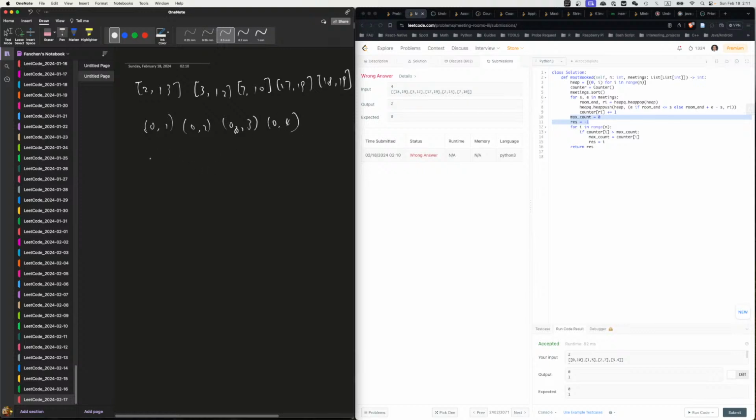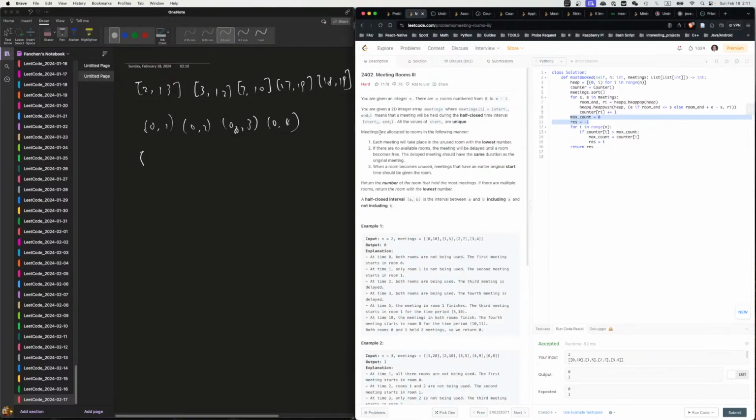Okay, now we start. First one, so this will become 13. Yeah, I'm going to reread the thing. Each meeting will take place in the unused room with the lowest number. If there are no available rooms, the meeting will be delayed until a room becomes unused.